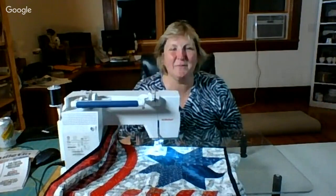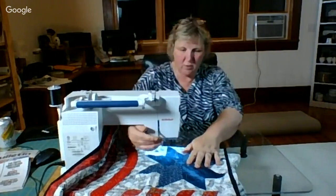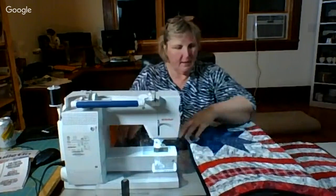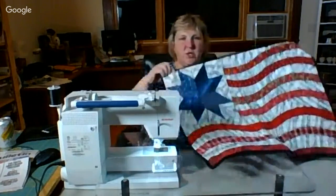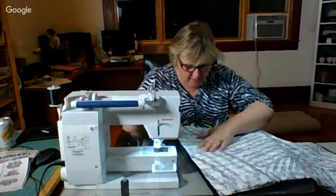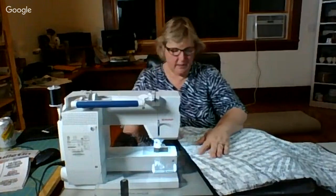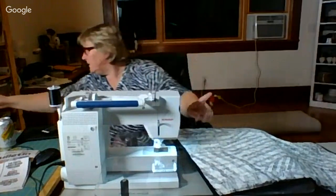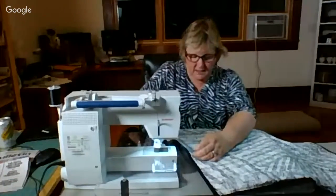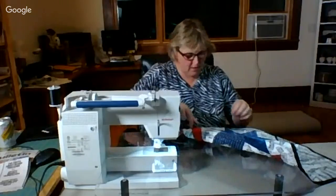Okay, that's not going to work because I don't have the right tools. So, what I'm going to do is I'm going to take that off. And I think what I'm going to do is just, well, let's look at the back. It's sewing beautifully. That's the good news. Okay, I need a pair of scissors. One second. All right. This could be a lesson in not giving up. So maybe I won't give up. I will just try it again.